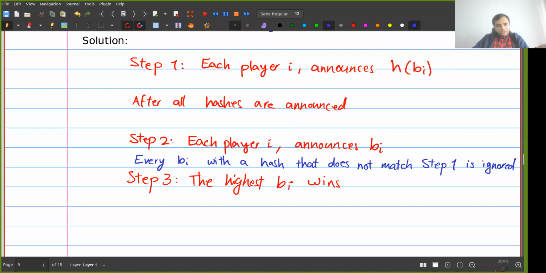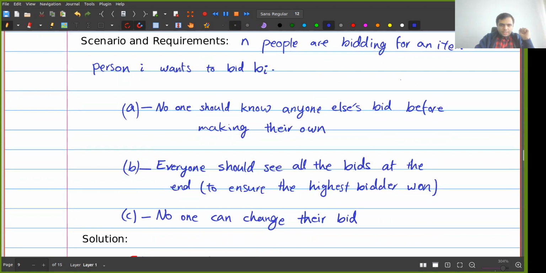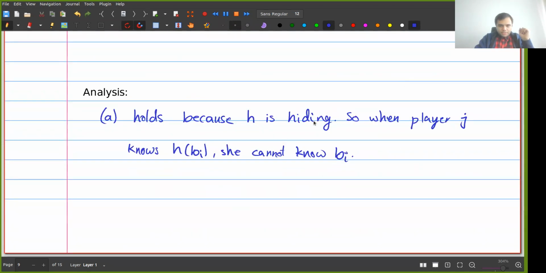They can hash what you announce as your bid and check that it was actually the same bid that you had committed to. So property A is satisfied because the hash function is hiding. So when you announce your hash, no one else is able to understand what your value was based on the hash.